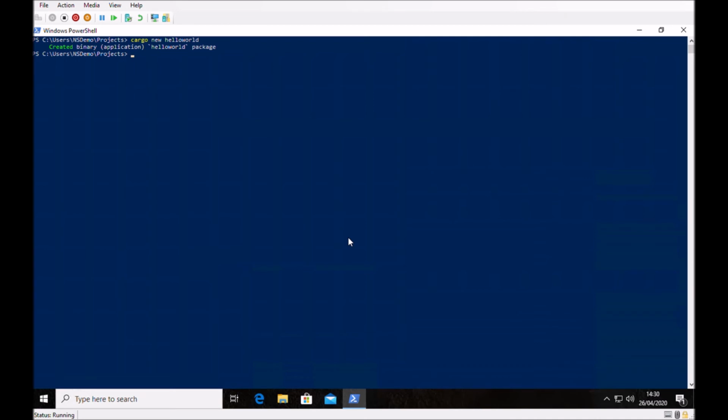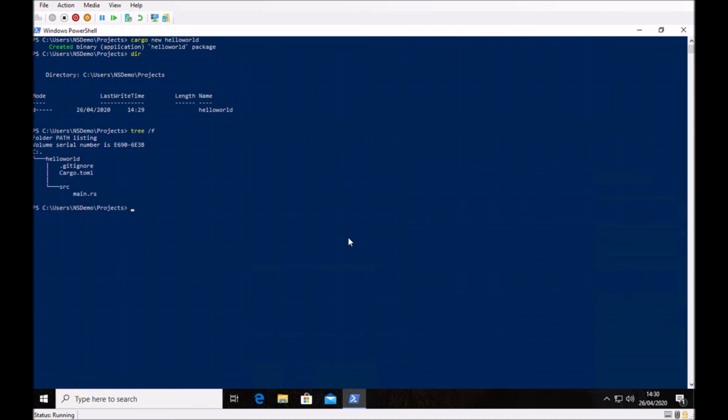Well, let's see what's appeared in our current directory. Okay, so we've got a new subfolder with the name of the package we asked Cargo to create. And if we look at the contents, we can see it's created a number of files within that folder, along with a subfolder called src.